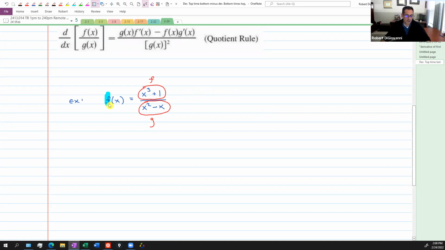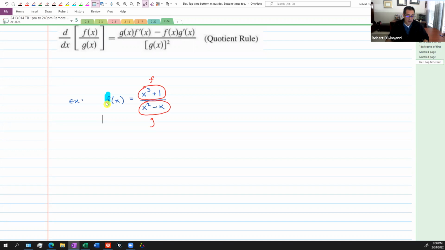I've been calling the function F, but then I've been calling the top F. That's not right. I mean, technically, but again, I'm trying to see how this quotient fits into the formula. So I'm calling the top F and G to match the formula, even though the original function is called F. So yeah, we start to get into problems with letters if we just memorize the formulas only in terms of F and G.